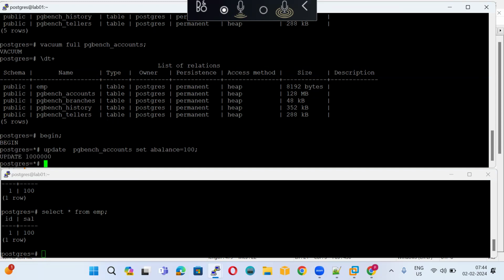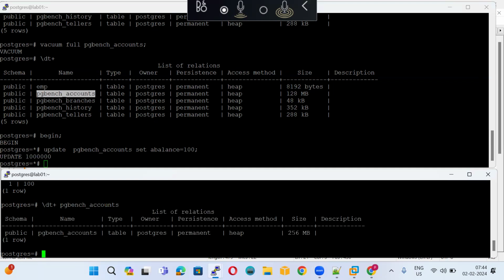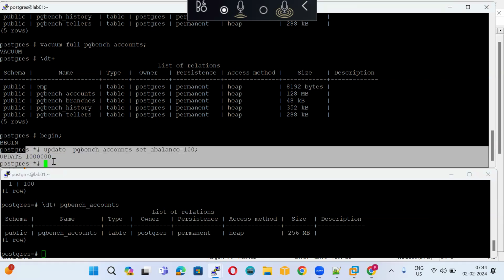Right, my update completed. Now I'll come here and see the size of my table. It is exactly doubled. Why? There is a transaction I made. This transaction has 128 MB of past image and 128 MB of ongoing image.